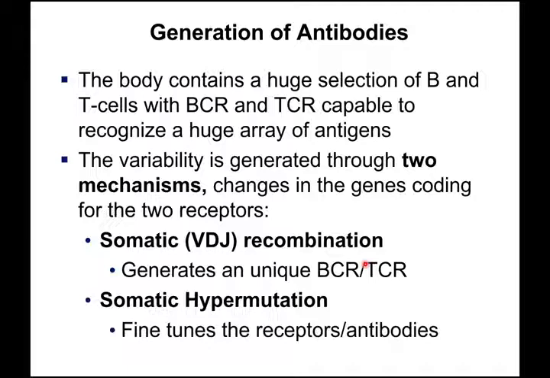Last thing I'm going to discuss here, and then we're done for the whole semester, is how that variability of antibody is generated. You have so many different B cells in your body, which are normally produced even in the absence of any antigen entering your body. You have so many B cells ready to act against so many types of antigens. That's how they're made.